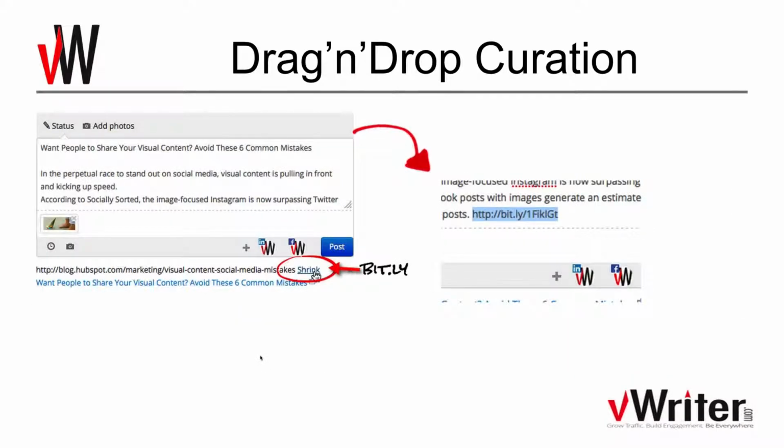You can then shrink the links that appear within that post. So if you just click the shrink link there, it will shrink it automatically using Bitly and just display the Bitly link. With publishing channels, that happens for you automatically, so that's done for you. If you're taking a more manual approach like this, then you can also do it by simply clicking the link.